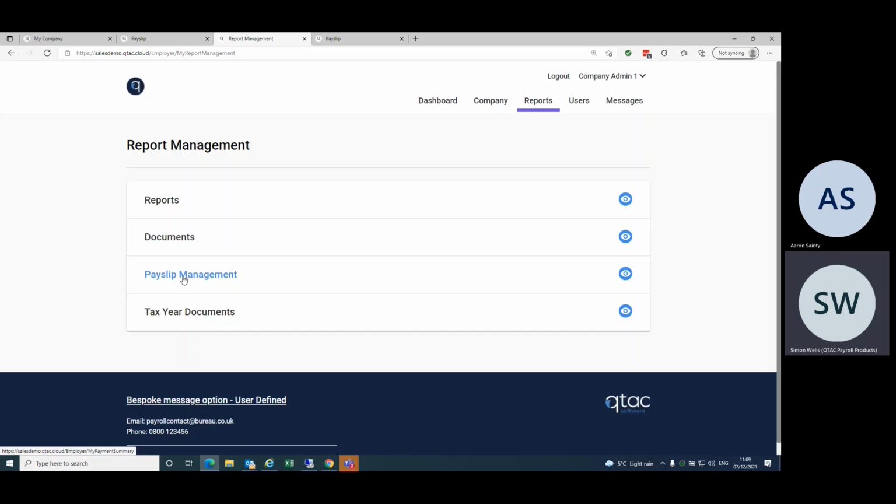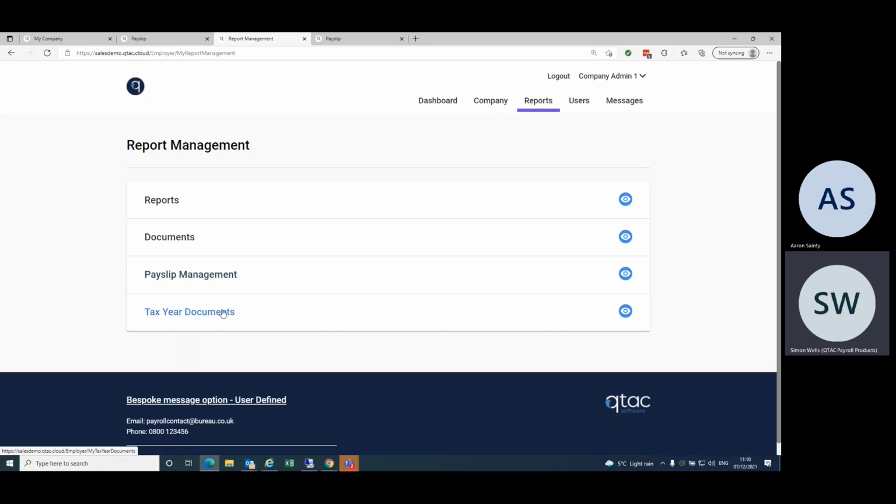Payslip Management allows the user to print all the payslips for a company in a specific pay period in one go. And a similar functionality is enabled for printing P60s if you have a requirement to print all of the P60s for a company in one go.